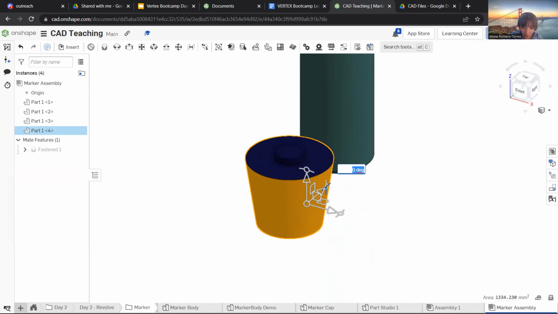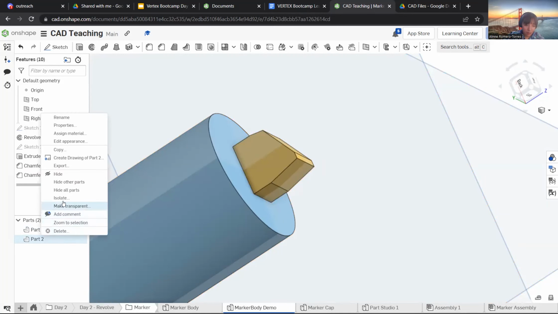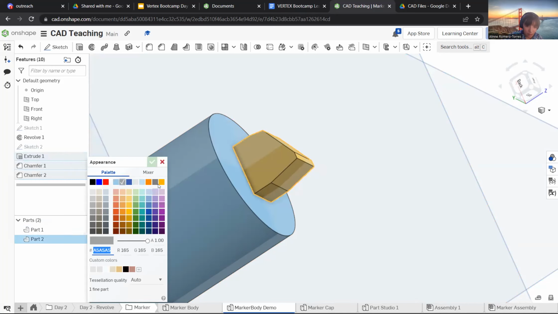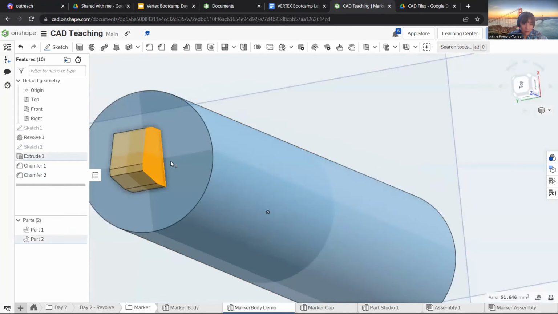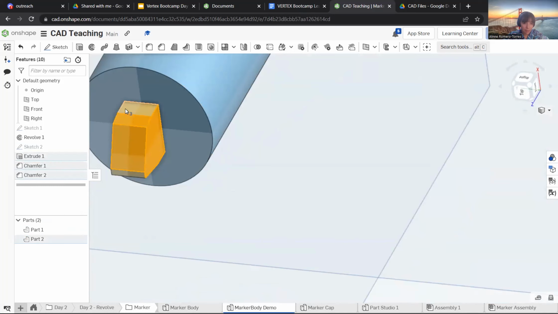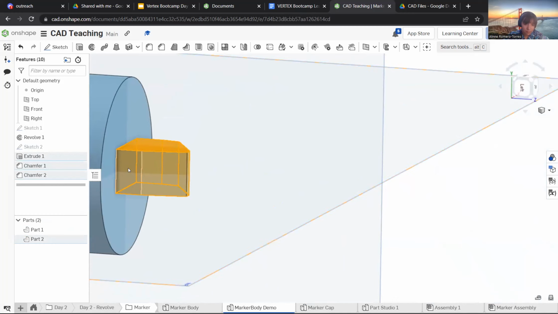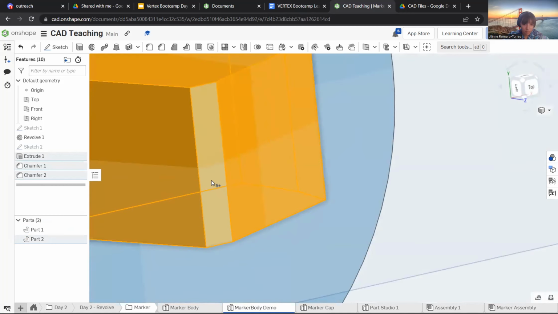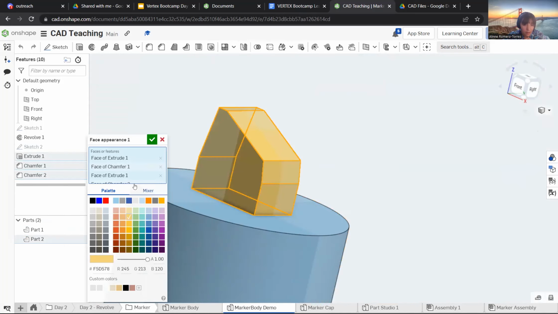Going back to making my awesome marker. All right. I'm going to adjust it because I want it to look kind of like a highlighter, but I want the body to be black. So I'm going to edit the appearance again. I'm going to go with some bright yellow color. Oh no, it's not working. I have to edit the faces. I'm just going to select them again.